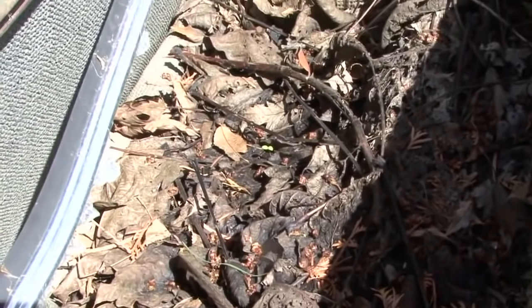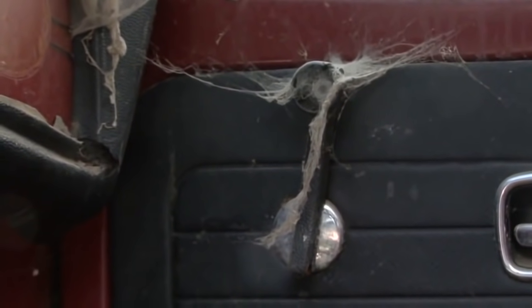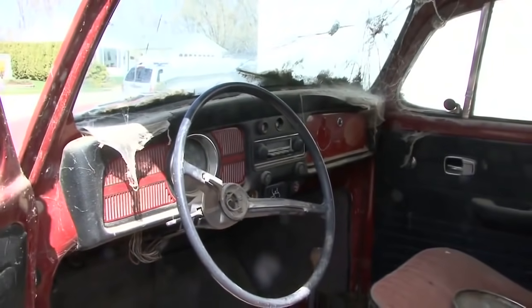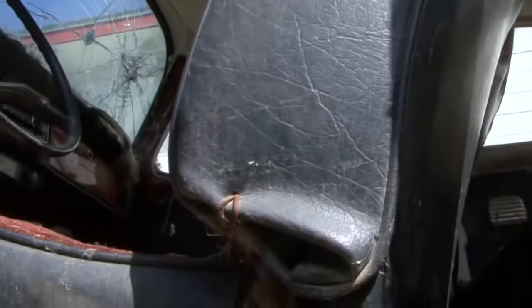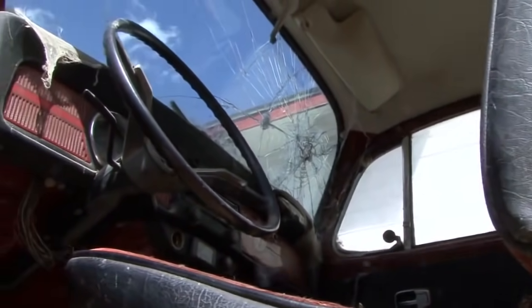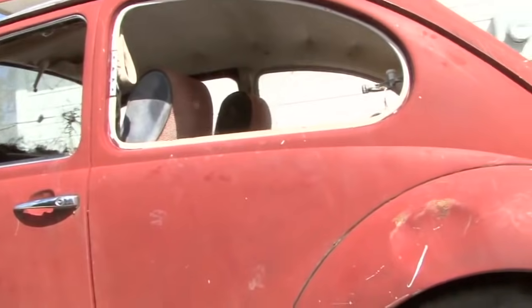There's years of leaves and dirt and dust and debris in there, and we'll clean that out, remove all the carpets, and throw all that away because we won't be reusing it. We can terminate that rust immediately to stop it. If there are holes, we'll have to do some sheet metal work on the floorboards so your feet won't fall through. So you're not doing the Flintstone thing. All the windows are busted out, so we need to replace all those.